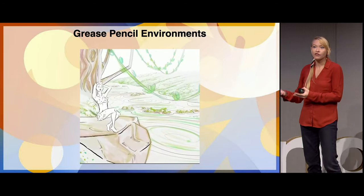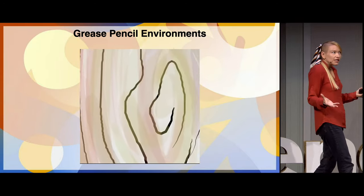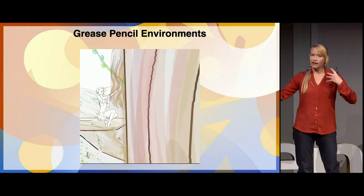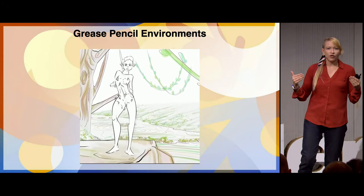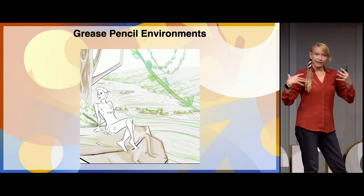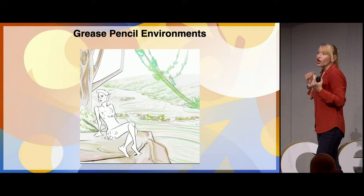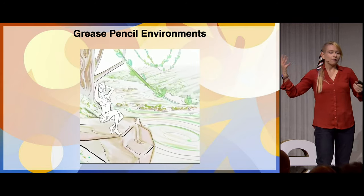How do we add a little bit of color to the Grease Pencil aesthetic? I took those Grease Pencil drawings and started dropping them into the environment — it's an incredibly time-consuming solution, but it is a way of putting in color that matches the style of the characters. One other valuable lesson: as I started working in this more minimal style, I realized how important the ground was. Whether you're working in a natural environment, put in some grass; in a room, put in a rug. You need something on the ground for your audience to understand where your camera is.